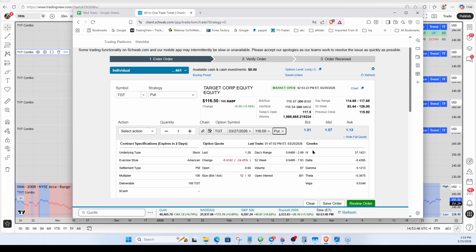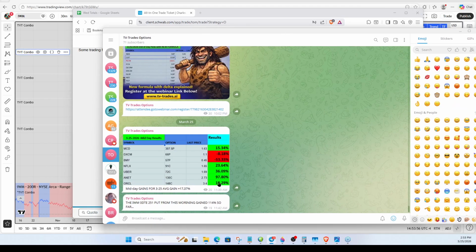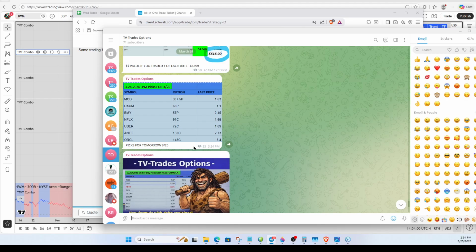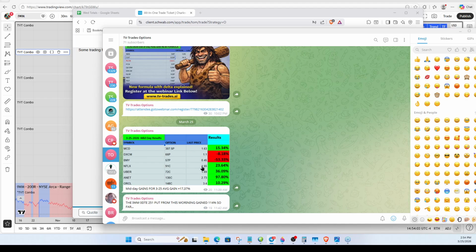But the thing that you want to have with what we're doing, if there's a whole bunch of things and you're trying to pick which one you should do, and you can afford to do them all, like in here, I said this morning, the way that things were going this morning in here, the average gain was 17.37%. If you did every one of these things and you averaged it out, you got in and you got out at the price that was the high at the time that I made this, then you would have an average gain of 17.37% if you did everything like that.